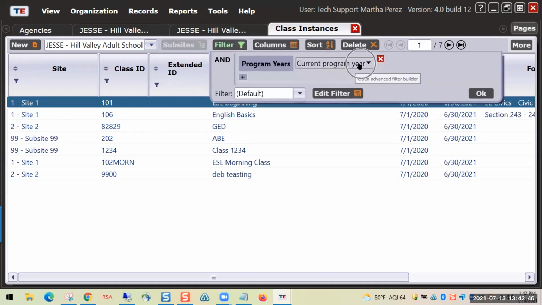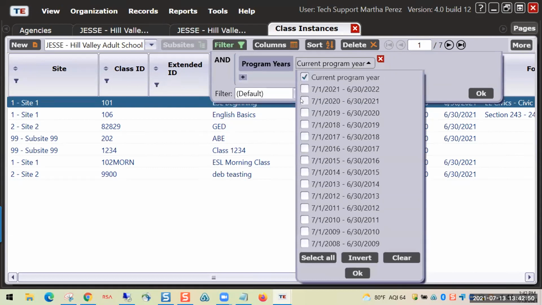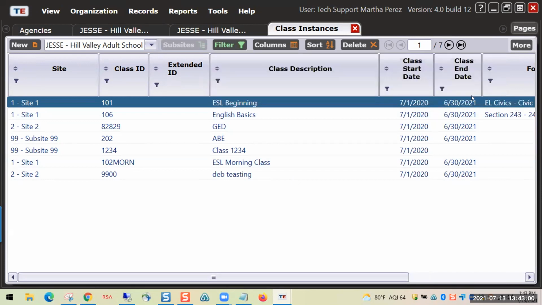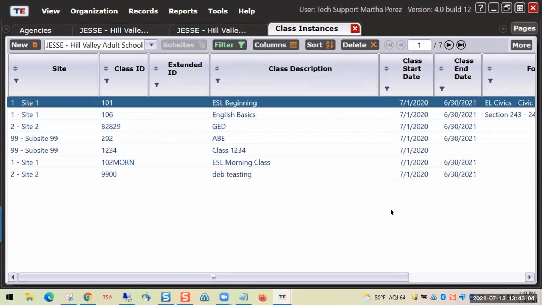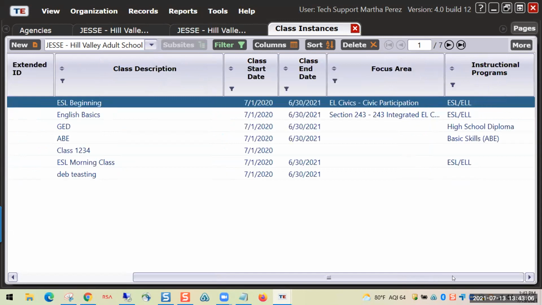Okay, I want to go to the 2020-2021 program year classes. So that's where I look in the filter, program year 2021, and then just click OK twice. This will bring me the classes. But if I wanted to see how many students we have enrolled, we would probably need to double click on each of these classes to verify.